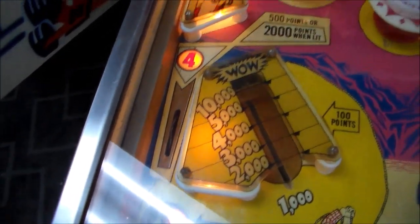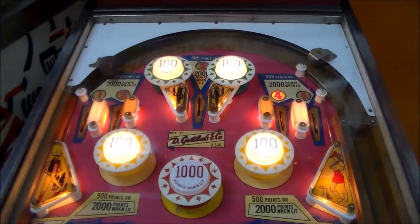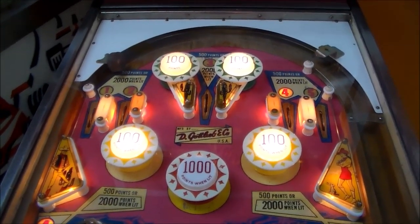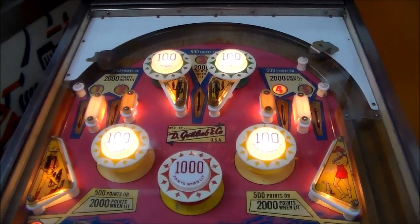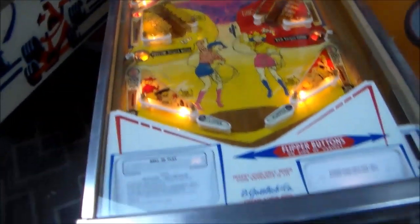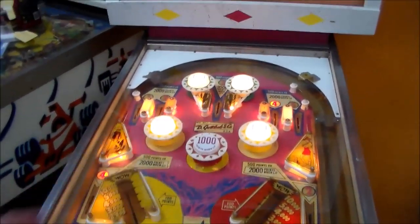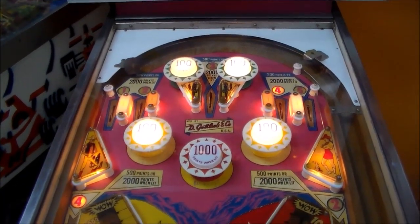Well, if you hit that switch above the hole, you'll get a free ball. So it's real easy. You can play kind of cutthroat. Like if the first player gets it like this, the second player, whenever he plays, if he hits that 4, he basically stole the other guy's free ball. And also, depending on when you walk up to the game, it might have a better, more favorable setup on the playfield if that's ready to go.